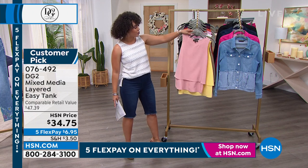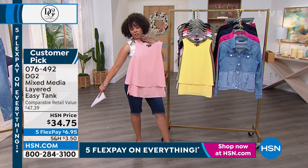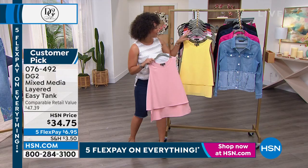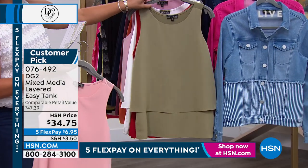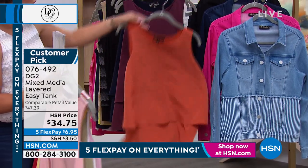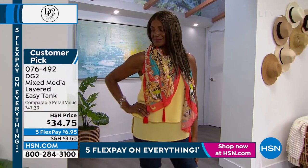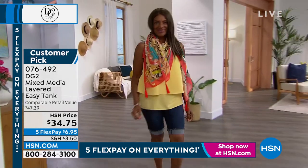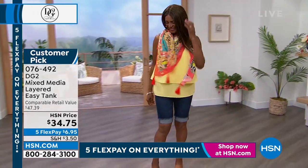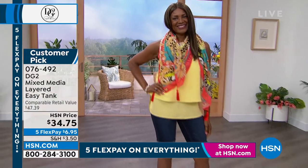When you pair it with your today's special, like the Bermuda shorts I'm wearing — look how pretty this washes. This is going to be $20. If you picked up the today's special, pair it together as a bonus buy, you'll get it for $20. Here are your colors quickly. There's yellow, olive, red, off-white, pink, pumpkin, wine, navy, and black. Extra small to 3X is your sizing on this one. Ingeborg got her today's special, then got her easy tank for $20 on that bonus buy. Ingeborg would actually live in that outfit — that is so you, Ingeborg.